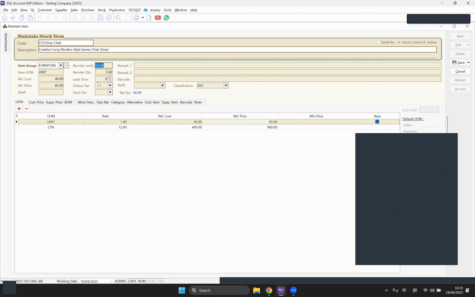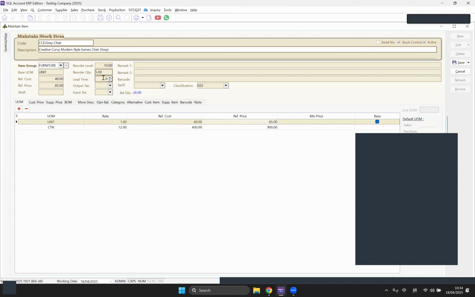Then this is the reorder quantity. You know that this product is out of stock already, and now you want to reorder, so how many quantity do you need to reorder? This one is just for reference. You need to bear in mind that if the quantity ordered is too much, maybe the product has an expiry date, and if you cannot sell it out, you will be wasting money. And some products incur transport charges, so if you order too little quantity, the transport charges will be too much as well. So this depends on you, how many quantity you want to put in.